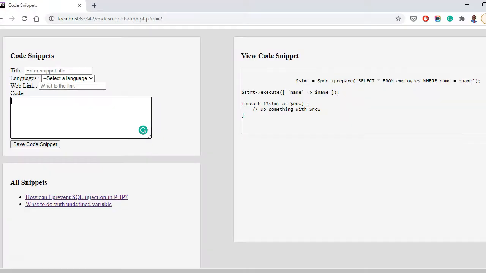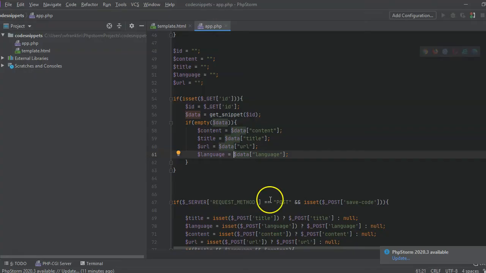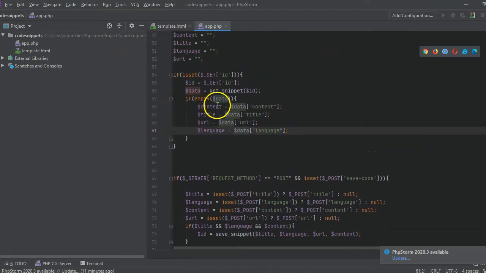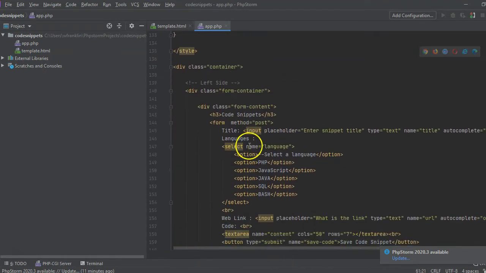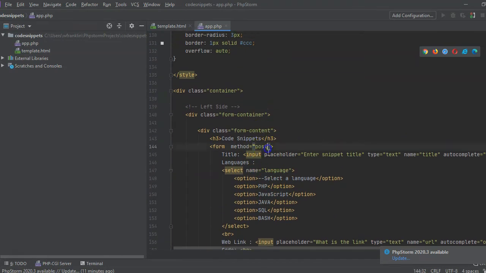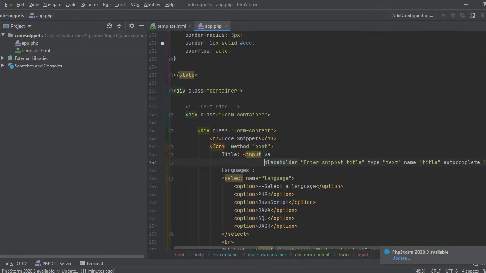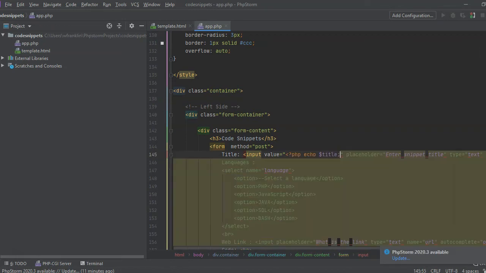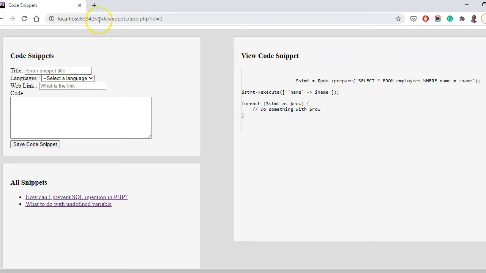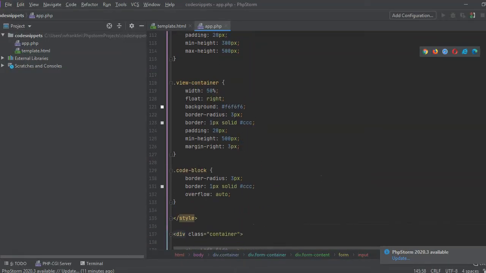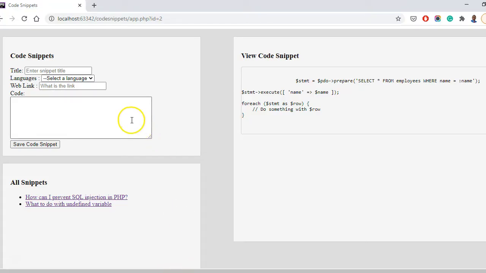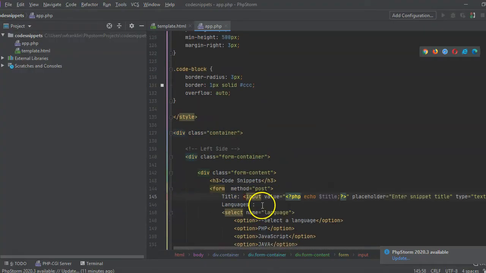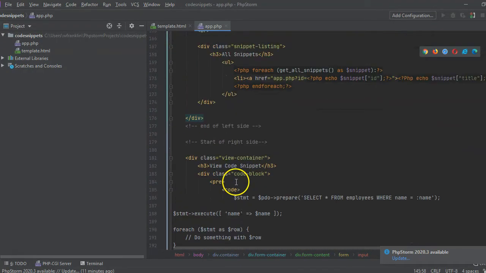We could just check it out to see how things are going. So we didn't get any errors, right? So one of the first things we want to check for is title. So let's check for title. We could go to the form, and in the value place we could put title here. So that's global. So in the case that we pull in from the correct thing, it should show. If it's not showing, we're not pulling from the database. So we have an error there. Or maybe our value is wrong. So let's see what's going on quickly.